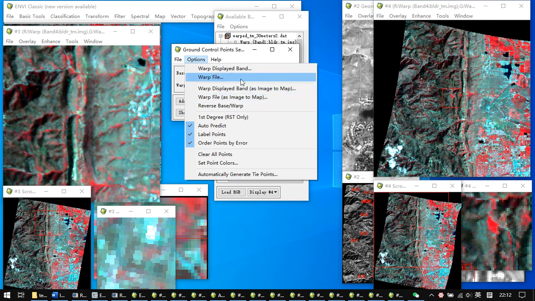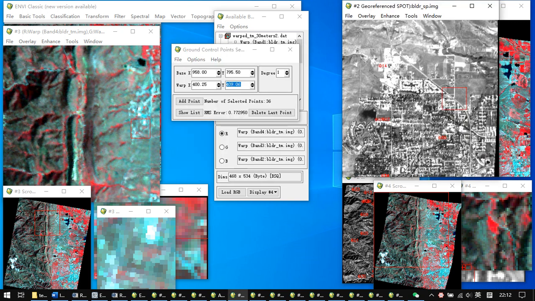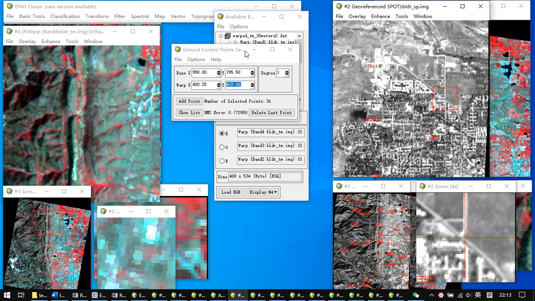The difference is that this one can set the output pixel size, and this one cannot set the output pixel size, and the pixel size of the warped file is the same as the reference image.